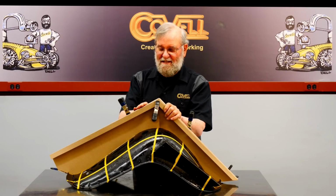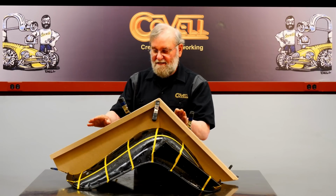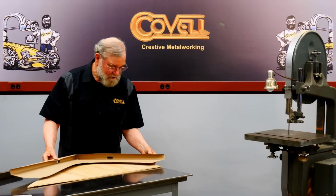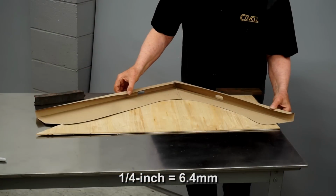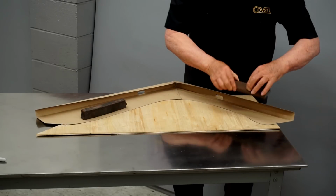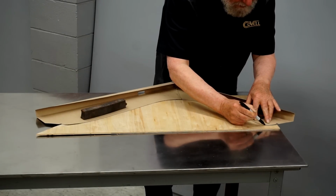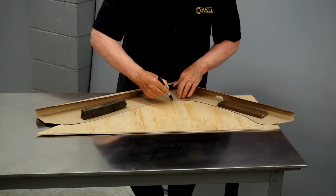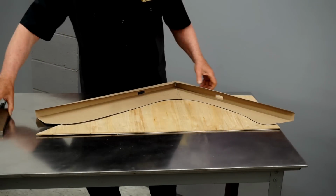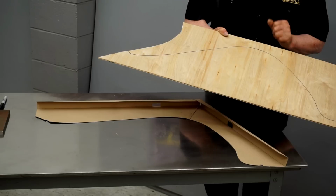So once this glue sets up, this will be a wonderful pattern for cutting the plywood to be the center station for the buck. So I'll lay my pattern down on a piece of 1/4-inch plywood, and I'll weight it down so it can't slip as I mark the edge. Then I'll use a felt tip marker and mark the trim line. Now I'll use a bandsaw to make the cut.